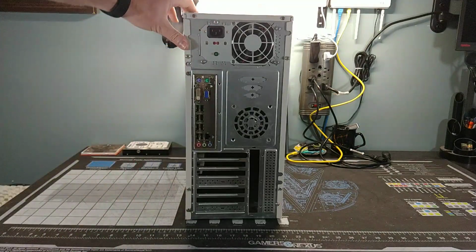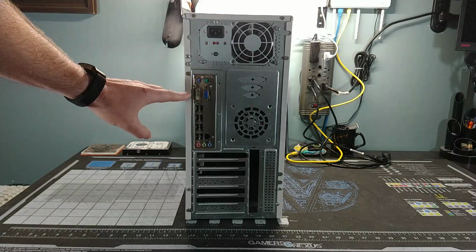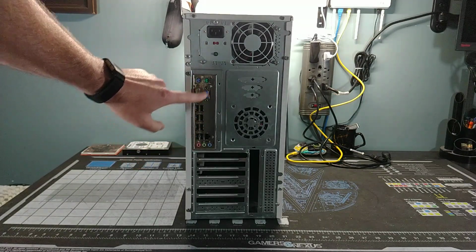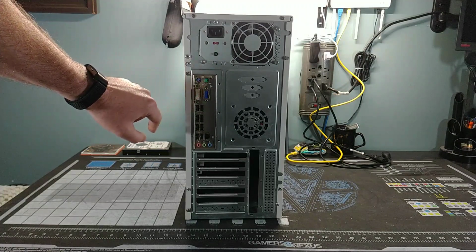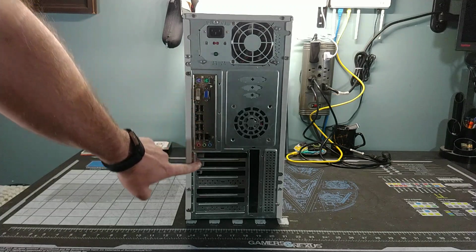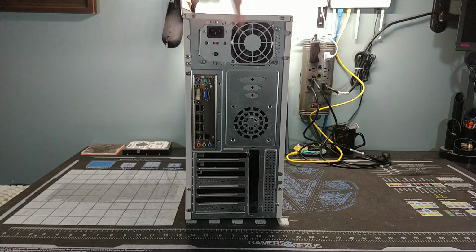we have our power supply. We've got our system board here, you can see, which is a slightly more modern system board. We've got onboard DVI, we've got a whole bunch of USB ports in here, but we still do have keyboard and mouse ports in here as well. And then we are going to be using onboard video, so as you see, there's no GPU installed. Let's head to the top-down view and we'll take a look inside.